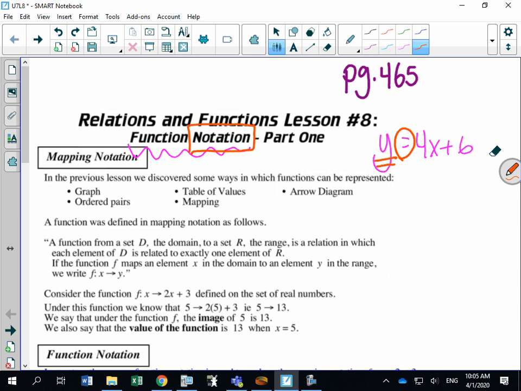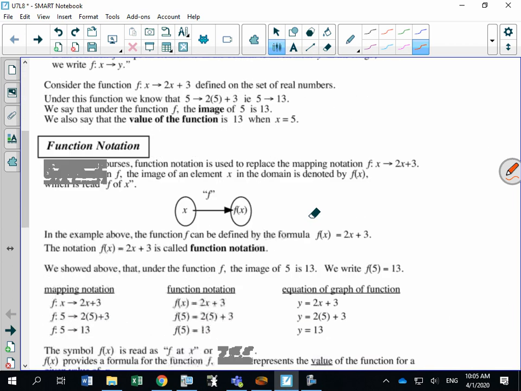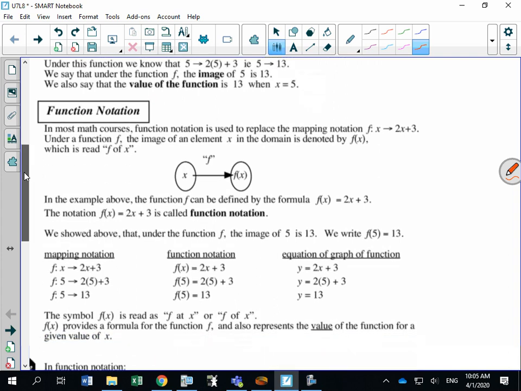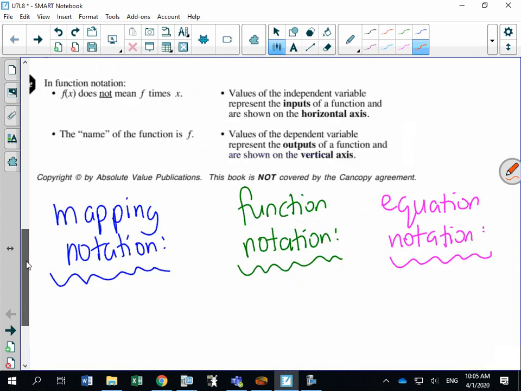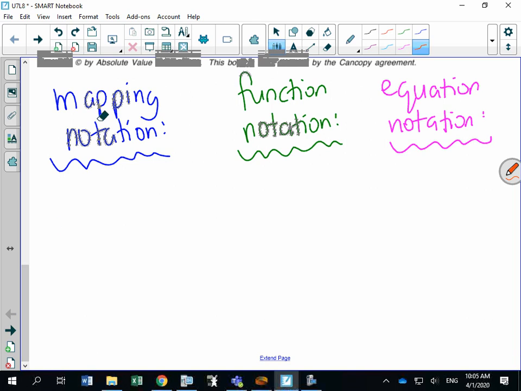So what I want you to do, there's three types of notation. The first page will be the notes that will explain these three types of notation. But at the bottom of your page or someplace, I want you to write, I'm going to give you examples of these three types of notations. So the first one that I'm going to talk about is the one that you're most familiar with, the only one you've sort of seen to date, and what everybody is comfortable with.